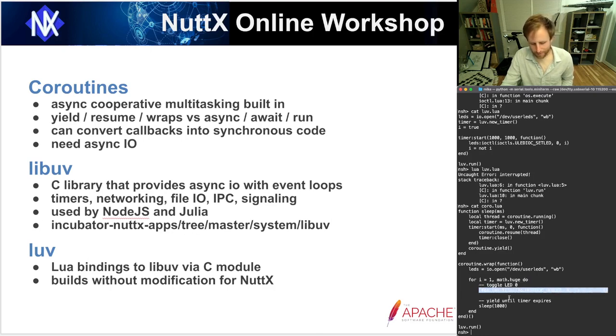We toggle our LEDs, and then we need a way to sleep or to delay, but to delay in a non-blocking manner. So we want to yield from our coroutine. We have a function here called sleep, which is defined up here, and we do something a little bit clever where we take our currently running coroutine, capture it here, create a timer, and start a timer that will resume our coroutine. Then down here, before our timer expires, we yield our coroutine, which puts it in the suspended state. So we have a way to wake ourselves up in the future based on a callback.